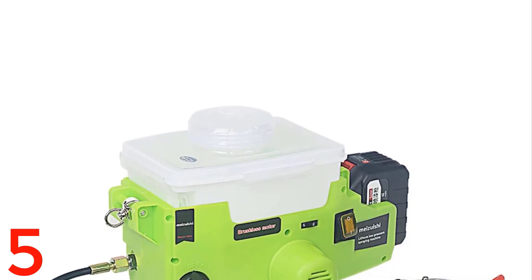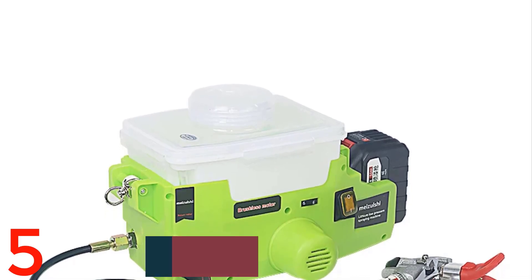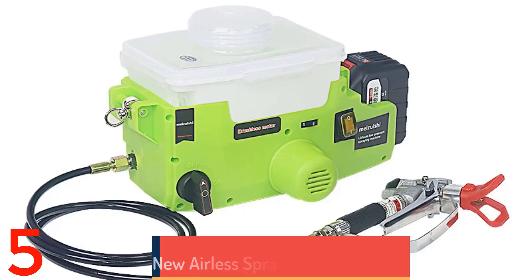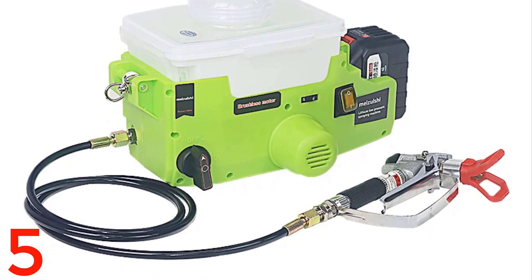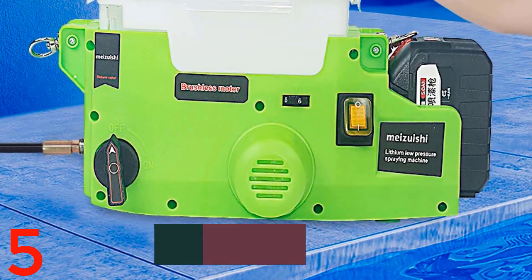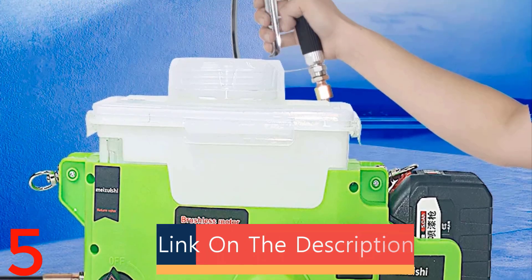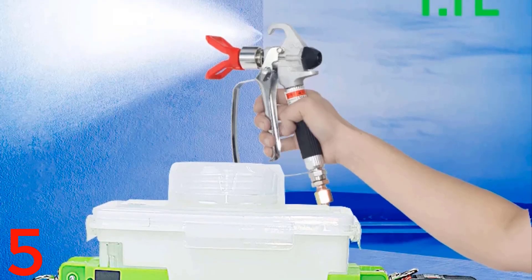Number 5. The new Airless Sprayer PT-21 is a professional-grade, high-pressure paint sprayer with a 500W motor and 1.1L per minute load flow, ideal for medium-to-large architectural projects. It operates at 220-240V / 50Hz and delivers 17M bar of pressure, making it CE certified for latex and other paints. Its portable design and battery compatibility — including Makita 21V lithium battery — make it a versatile choice for professionals.